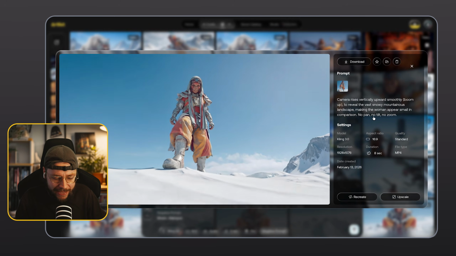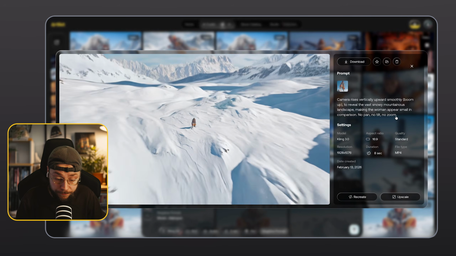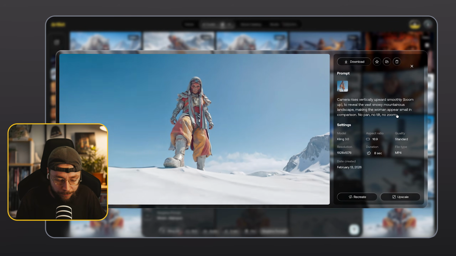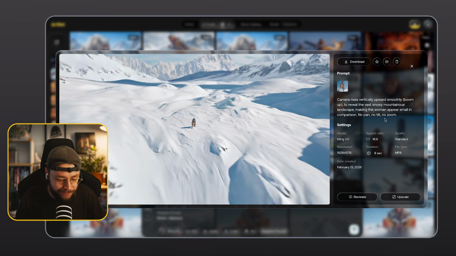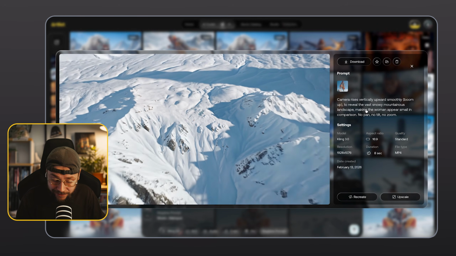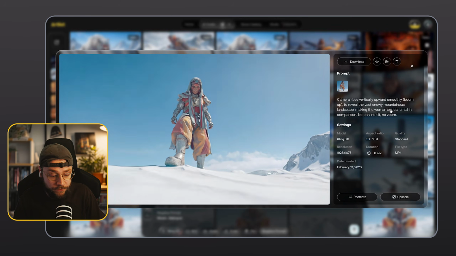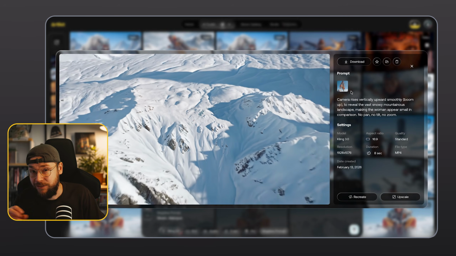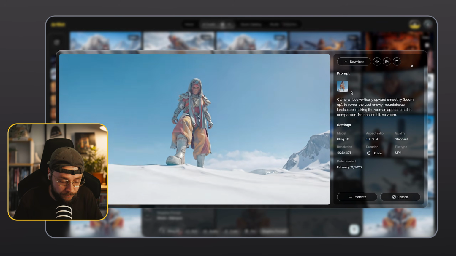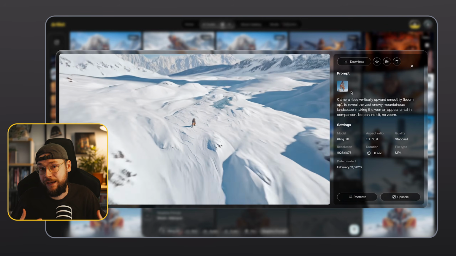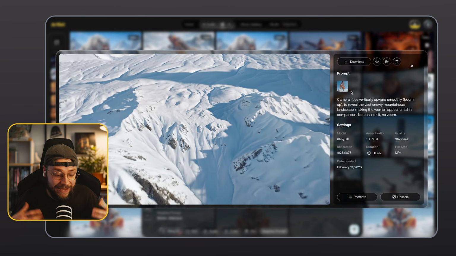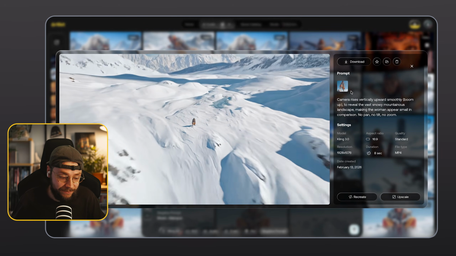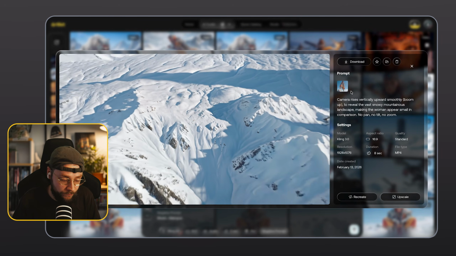The text prompt, we've said camera rises vertically upwards smoothly, boom up, to reveal the vast, snowy, mountainous landscape, making the woman appear small in comparison. No pan, no tilt, and no zoom. And you can see here that I've had to put in a description of the environment because we remember we haven't used an end frame. We're not transitioning to an image that we've created with Nano Banana, for example. The AI video model doesn't have any context of what we want the end result to look like. So we do need to go ahead and give it some kind of context for that to say, this is what I want you to reveal.